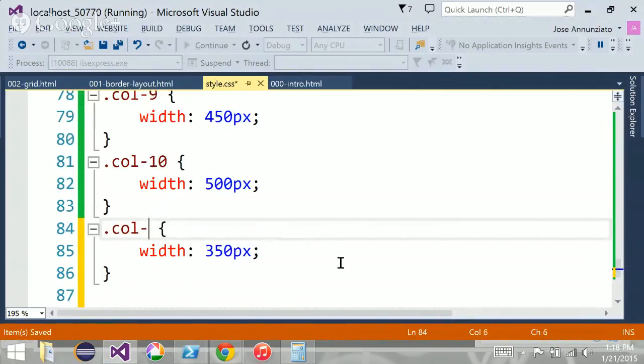Column 11. It would be nice if this could be programmatic. You have like a for loop, and it generates all these things and it calculates that. Actually, we can do that. There's a somewhat newer technology called LESS or SASS, that is programmatic CSS. You can code. You can have variables. You can have loops. You can have all sorts of things. You can have nested CSS, and then you can calculate things. This would be a variable that is calculated over a loop, things like that.